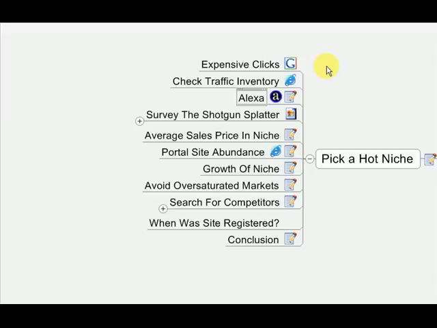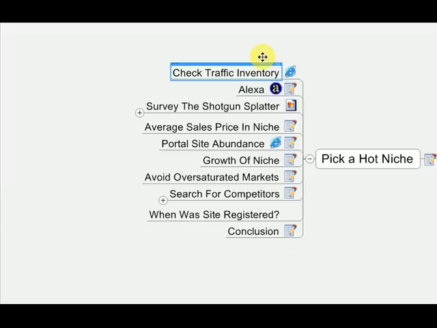And if I figure out a new way to do the expensive clicks technique, I will certainly come back and update it here as soon as I've figured it out and tested it and made sure that it works well. I'm not going to try anything experimental because they've changed things to work differently than the way that I was used to doing them. So for now, I will just hit delete and we will say goodbye to the expensive clicks technique. And don't worry, because the other techniques here are fantastic and you can certainly use them even without the expensive clicks technique.